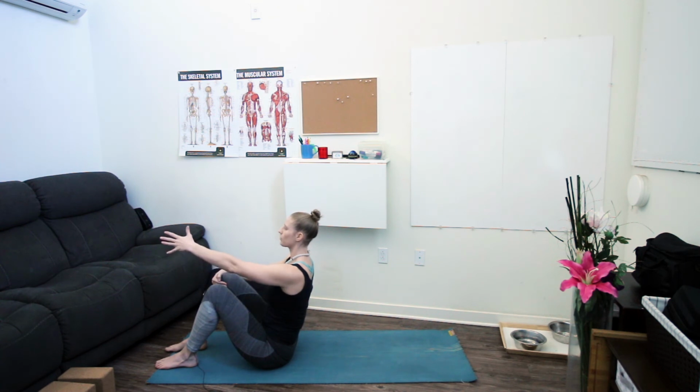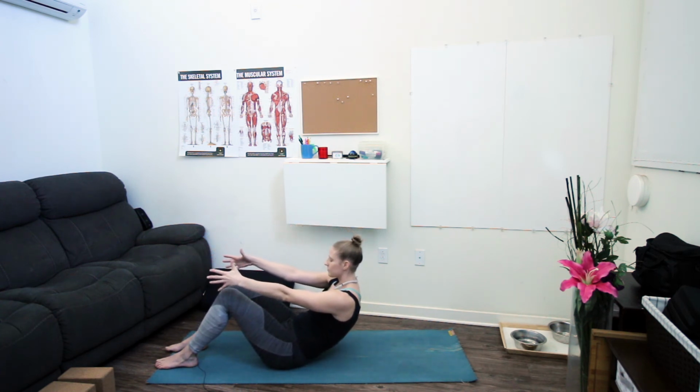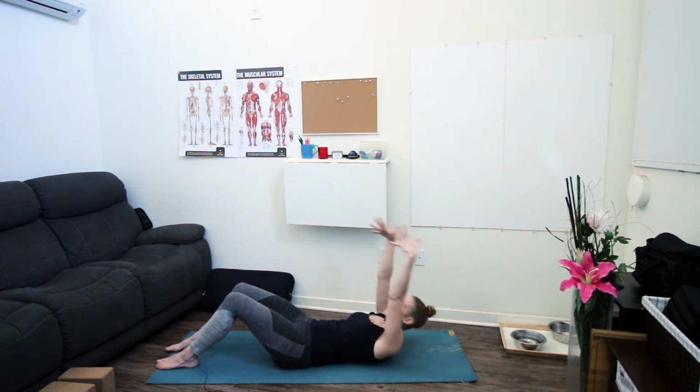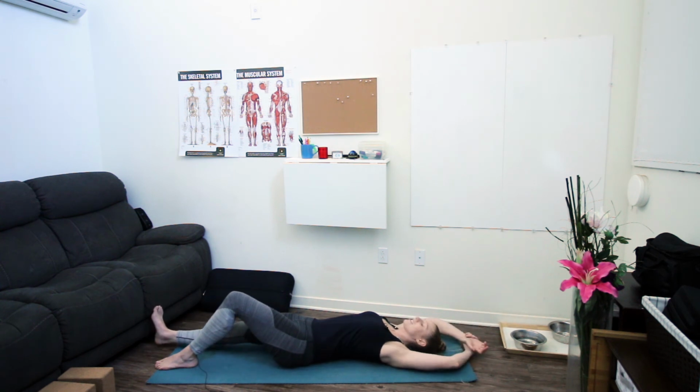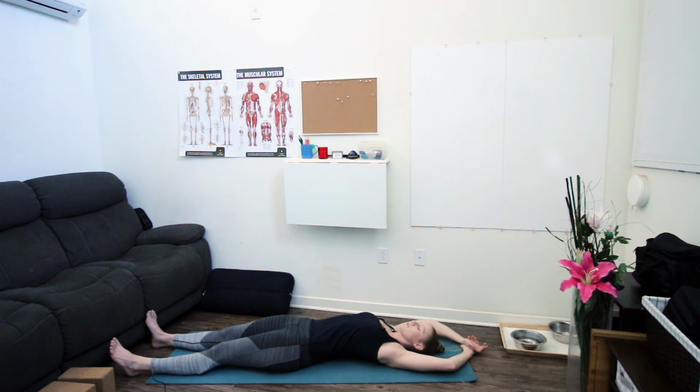And you can take any path down to the earth, but if you'd like to join me, you'll reach your hands forward, palms facing in, and exhale, roll down your spine. And when you get there, take those arms overhead, legs out straight, and enjoy another end-to-end stretch.